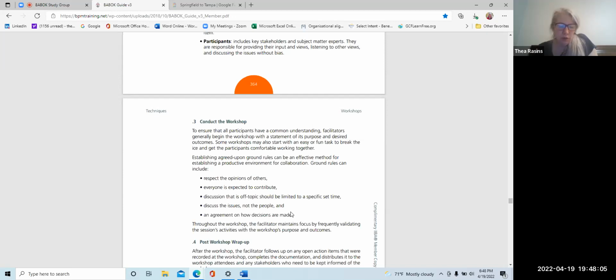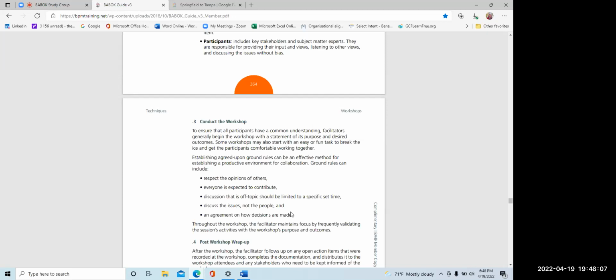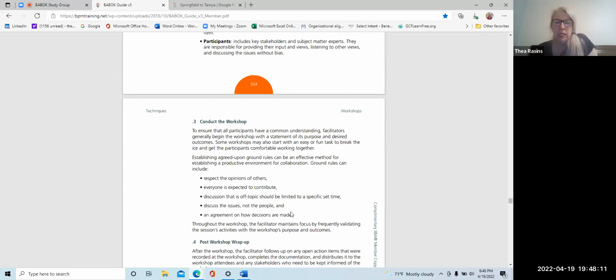This is a pretty good format for some quarterly board meetings or some periodic meetings of management, as long as you run it well. So sometimes periodic meetings of management are nothing more than we get together to give our report and listen to everybody else and we're done. But the purpose of a workshop typically is to reach a conclusion, lay out the plan for the future, and it's typically based on a specific project.